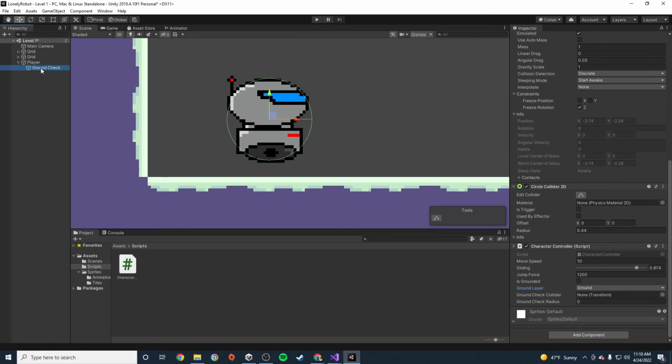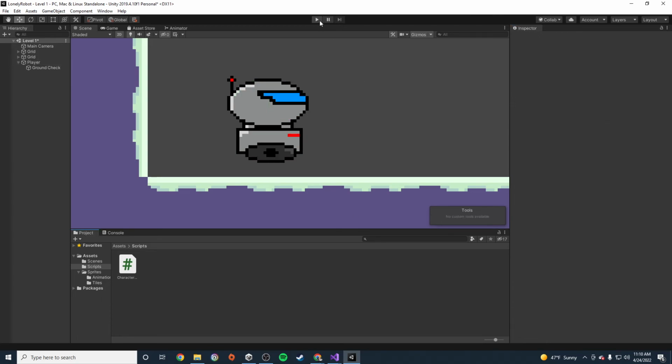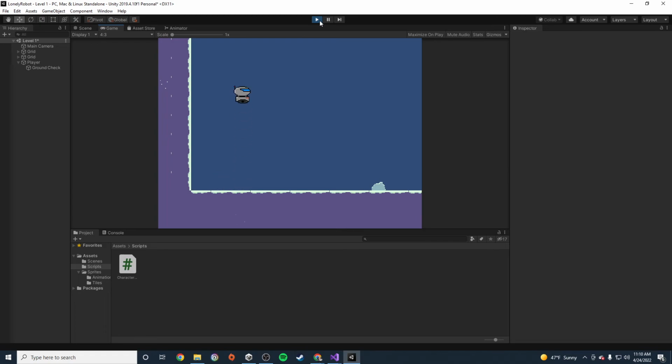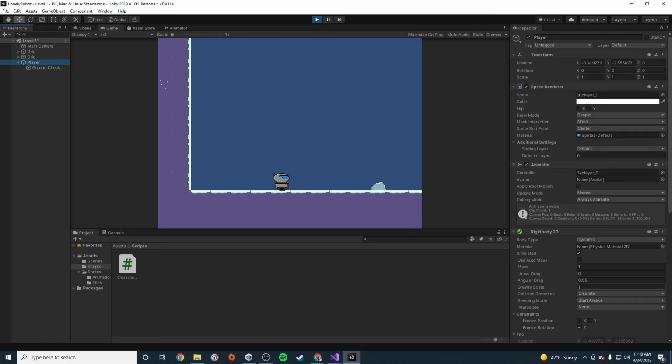Next, we want to grab the check collider. We'll bring that in and drop that right in, that ground check object. And we want to set the radius to something really small, maybe like 0.2, maybe 0.5. Okay. Let's test this. If we've done everything correctly, we should be able to jump, which we can, but there's something wrong with our jump force and our gravity.